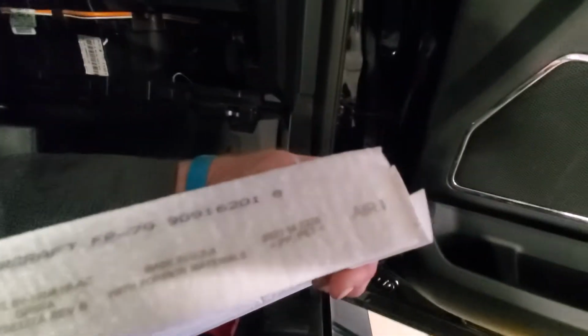There's a tab on this side, and then there's a tab on this side over here. It basically just unsnaps, folds out. Pull your filter out. See how nasty that is? And then make sure when you put the new one in, you put it in with the arrow. See, there's an arrow right here that says air down. You want the arrow facing into your box. And that's it. You snap it all together, put it back, you're done.